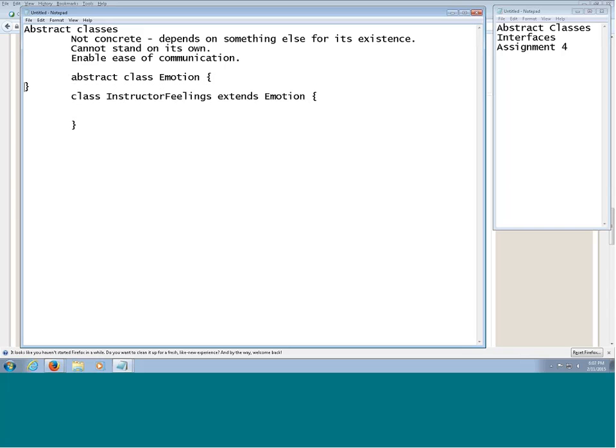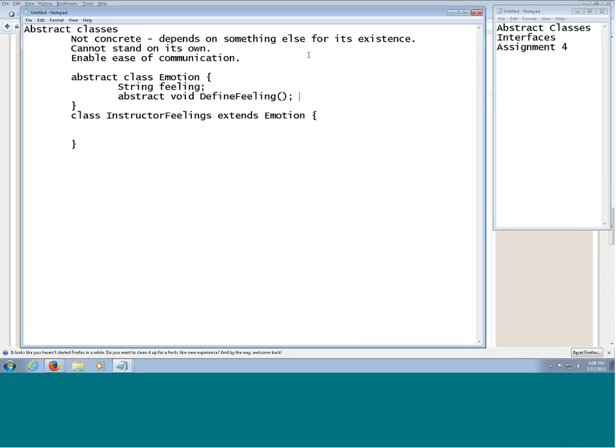Now it's likely that in an abstract class, I might have an emotion that's defined as abstract, right? Like what? So we will have maybe a variable called feeling, and we will say abstract void define feeling. So we have implemented a contract for all child classes, right?